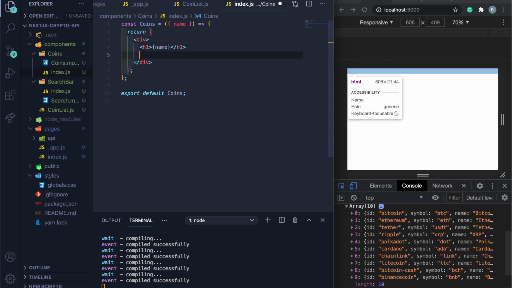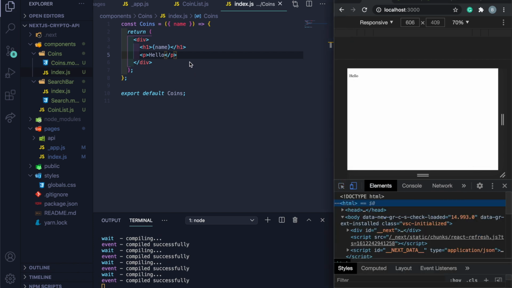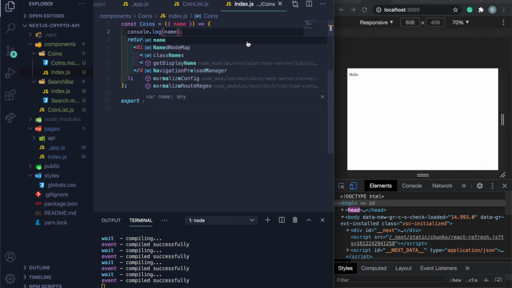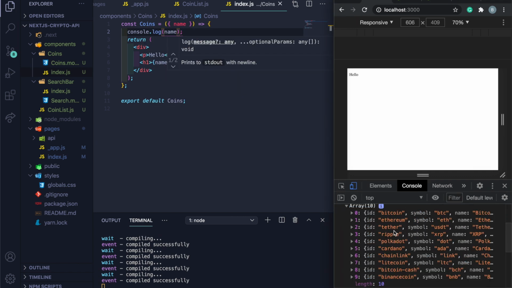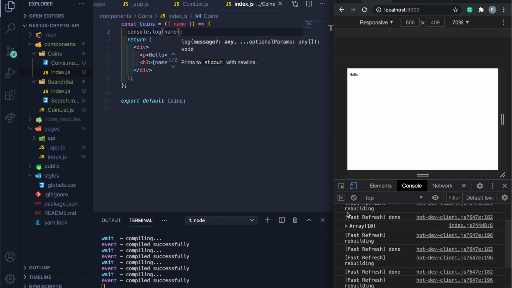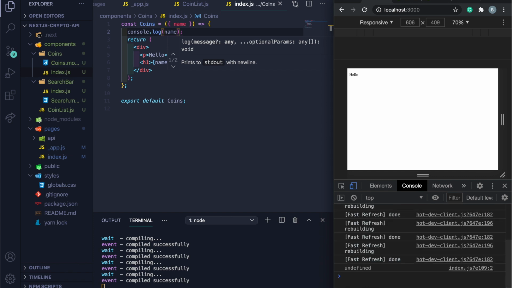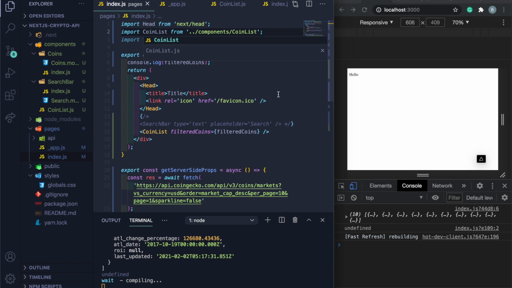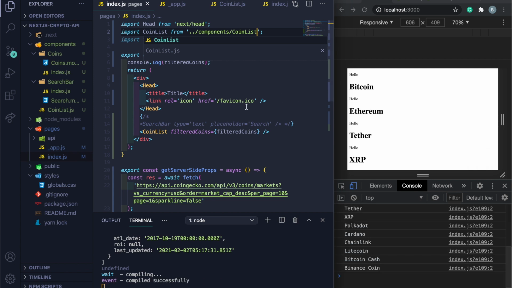Let me do this, make sure I'm not tripping out. Yeah, so there's hello. So let me see, let me do this. Let's console.log name, see why it's not showing now. Let's close this out. We're debugging as we go. It's saying undefined. Okay, so there is our first issue right there. Oh my goodness, I know why. It's because I didn't change the import. The same thing. There we go. Jesus, I was going crazy. I was like, where in the world was my error?